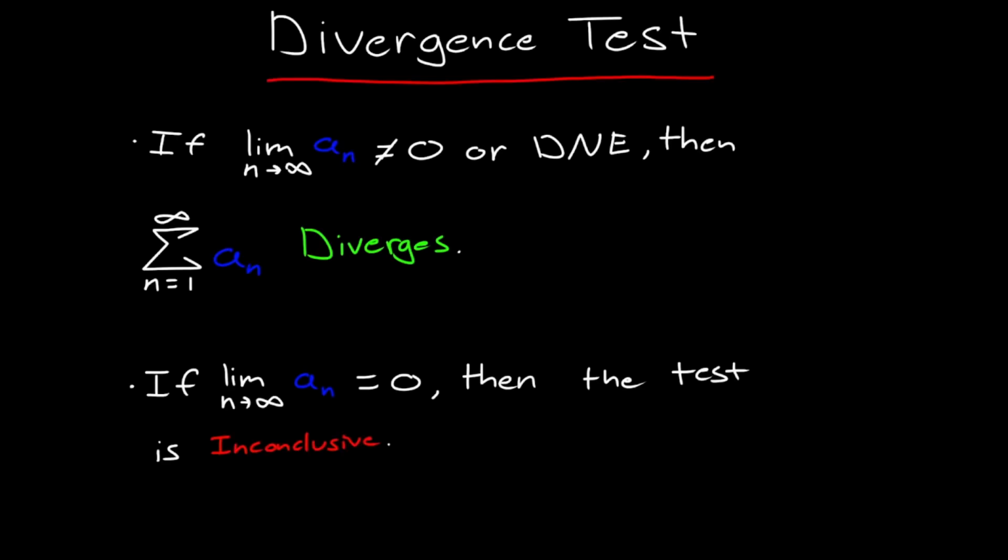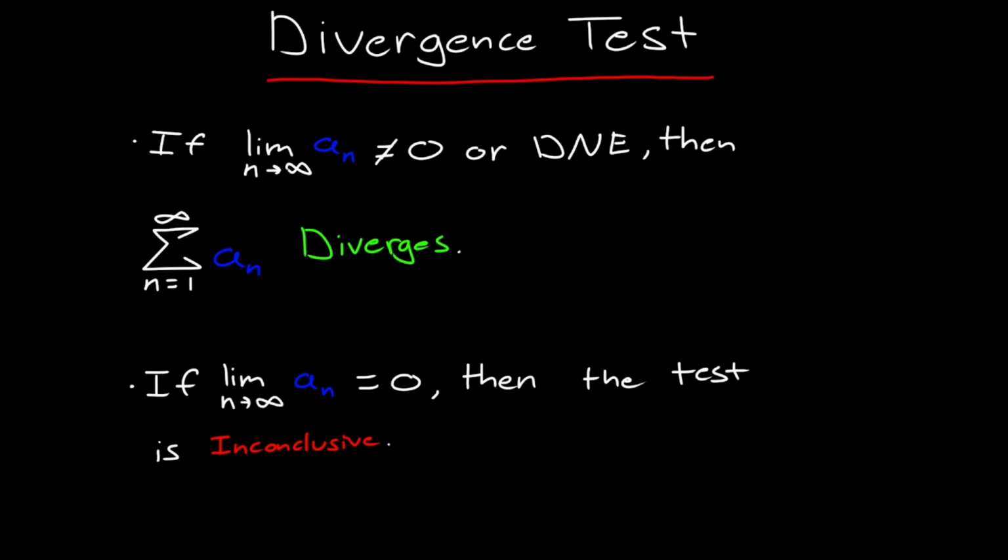In this video, we'll be discussing what the divergence series test is, its requirements, and how it's used to determine if a series diverges. The divergence test is a test that determines whether a series diverges. This is important because it's impossible to find the sum for the majority of series. Instead, we solve series problems by determining whether they converge, meaning they approach a set limit, or whether they diverge, meaning they don't approach a set limit.